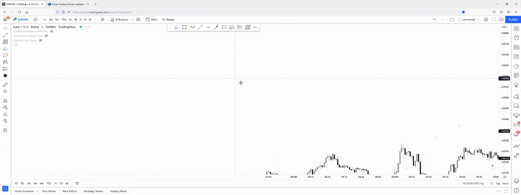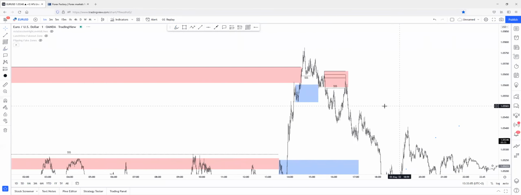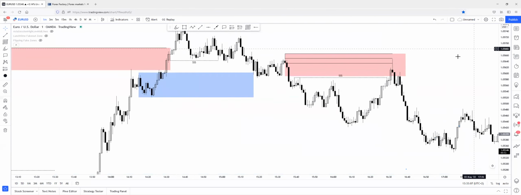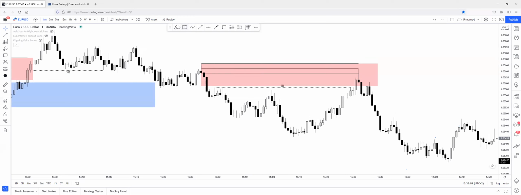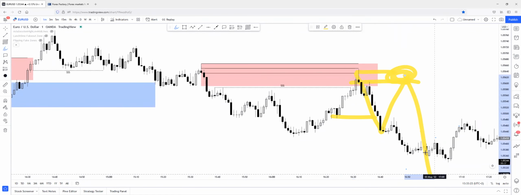Let me just switch to the 1-minute chart. I was waiting for a tap of this zone, 50% mitigation of this 1-minute zone inside of the 5-minute zone. Liquidity sweep, tap, and I was waiting for a confirmation here. So for example, there's the last low. I was waiting for a change of character and reversal to the upside, and I was waiting for an entry right here. Because I always confirm my entries. I always use confirmation because that's the easiest way to trade.